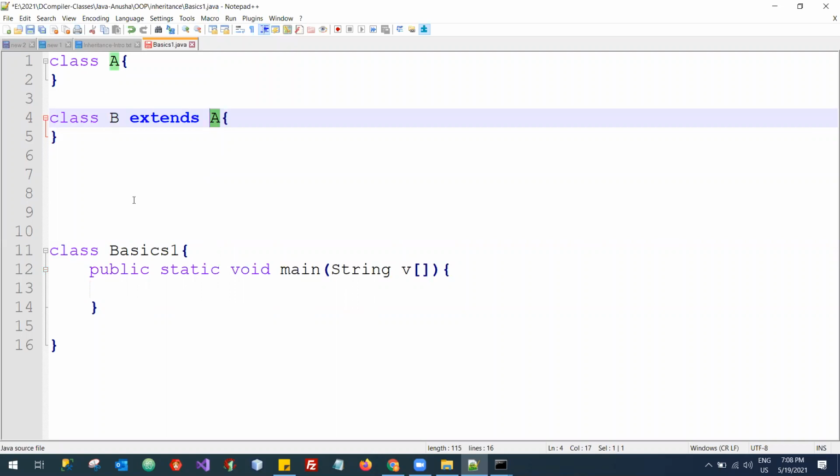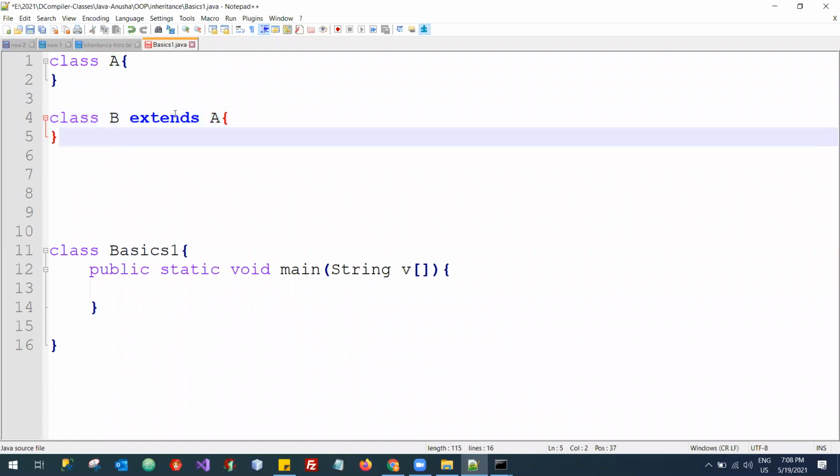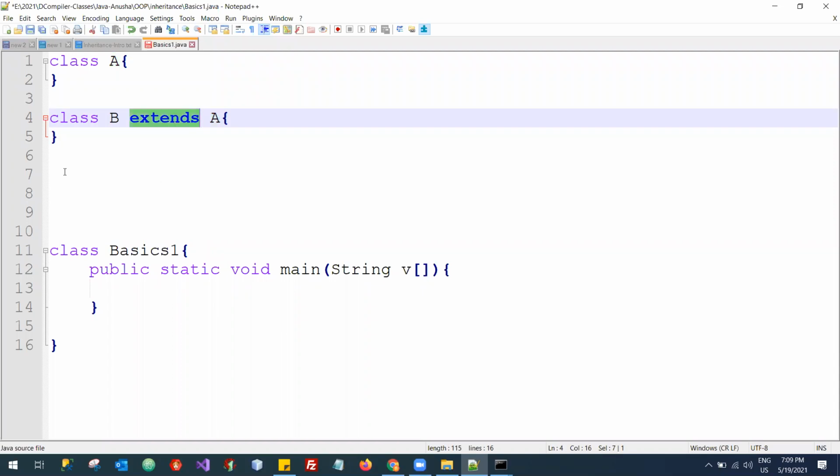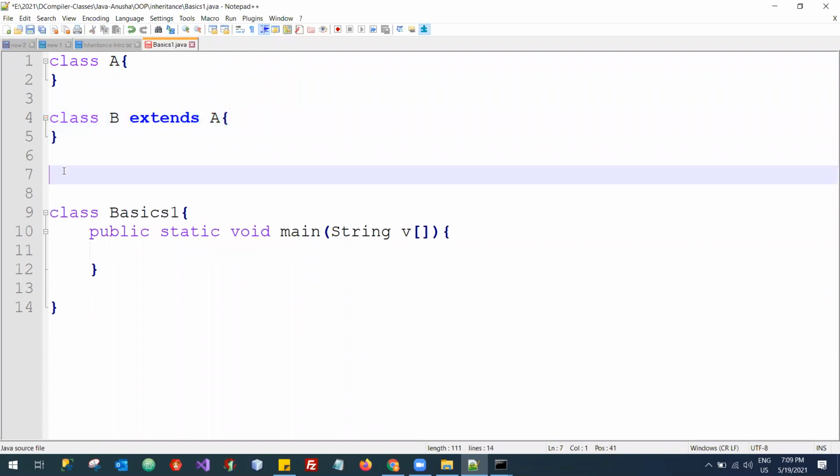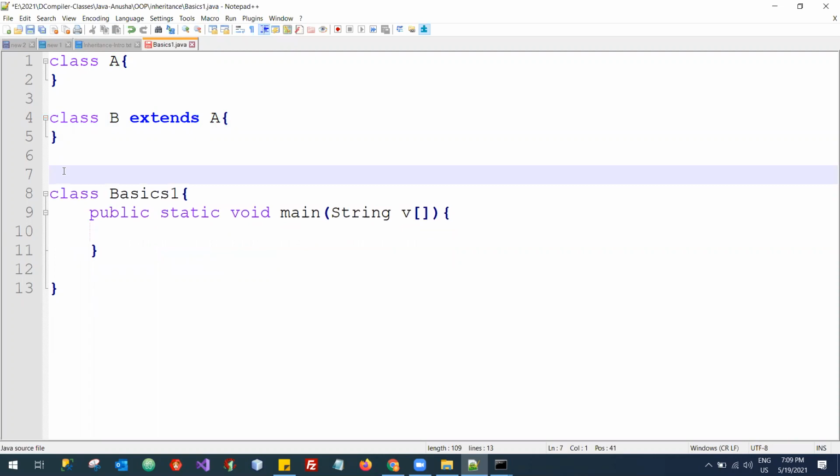This is the very basic inheritance. We have only one keyword called extends. When we discuss interfaces, we will learn about multiple inheritance.